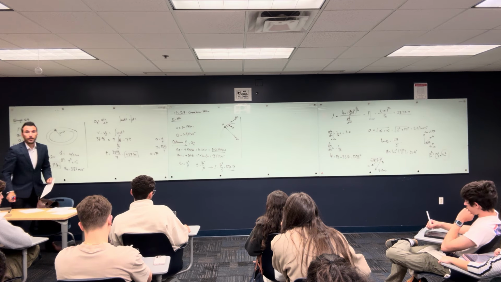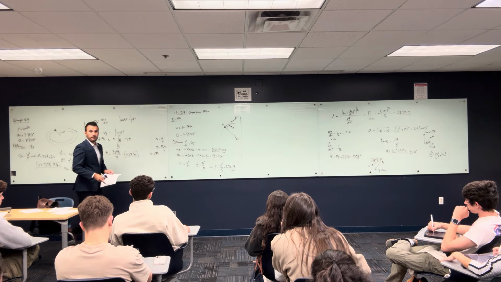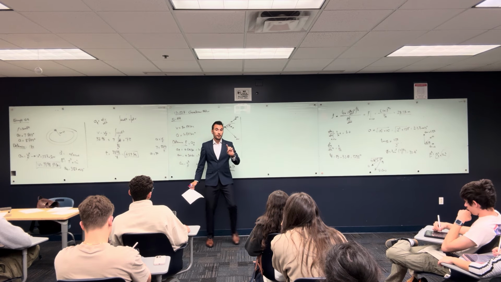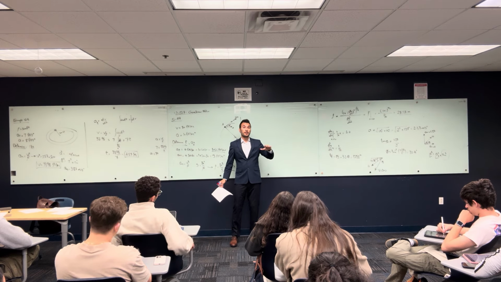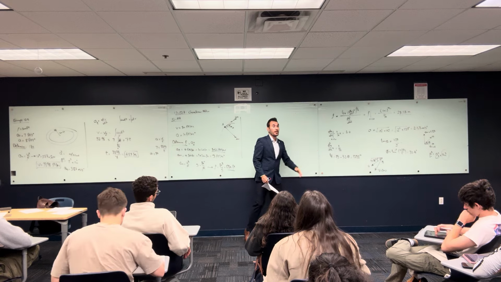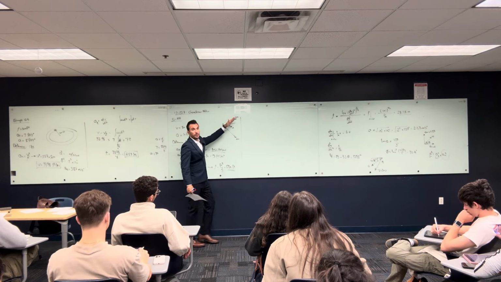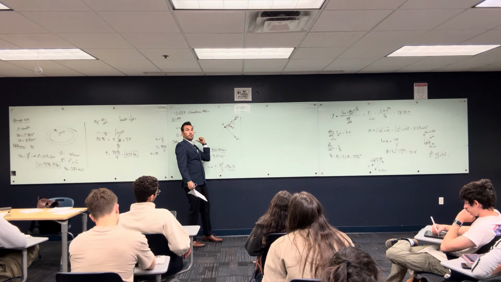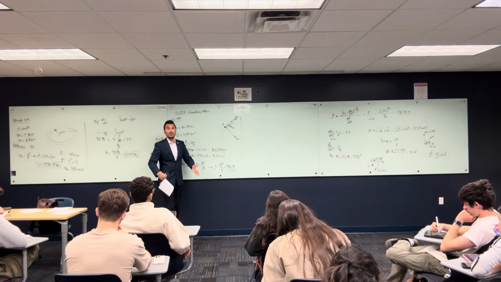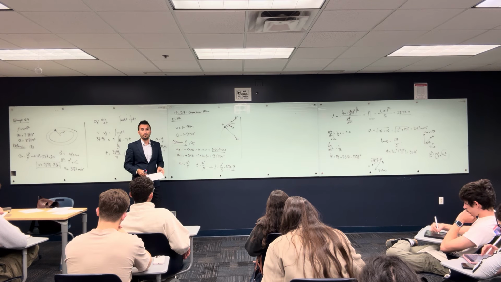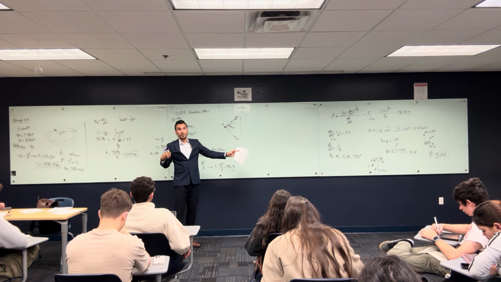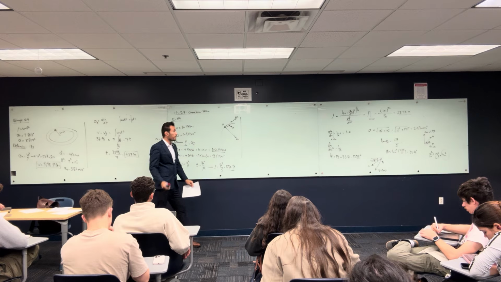Question, Professor. Yeah. So the A tangent is always in the same direction as the velocity, right? It is in the tangent direction. If the time rate of change of the velocity is increasing, like if the car is accelerating, it is going to be pointing the same way as the velocity. But if it's decreasing, it's going to be in the opposite way of the velocity. So it just depends. It's either positive t or negative t. If it's in the same direction as the velocity, that means it's positive. If they are in opposite directions, that means it is negative.